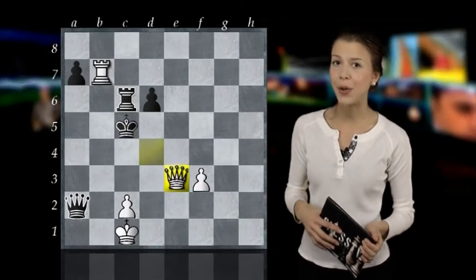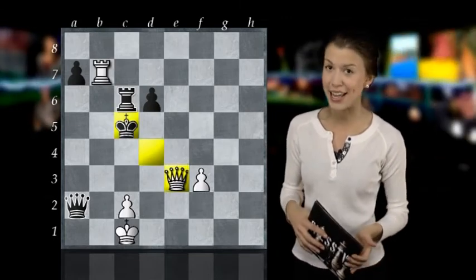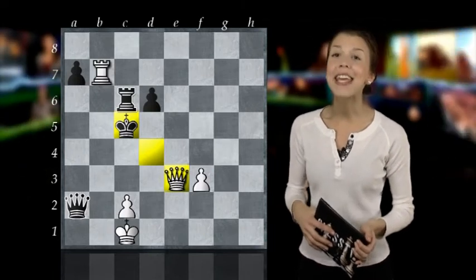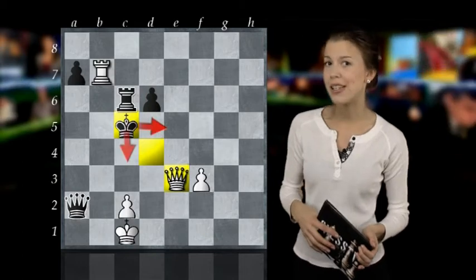Since we've used the black diagonal, the black queen can't come to the king's rescue. The king must instead move away from the check. He can go to either d5 or d4.